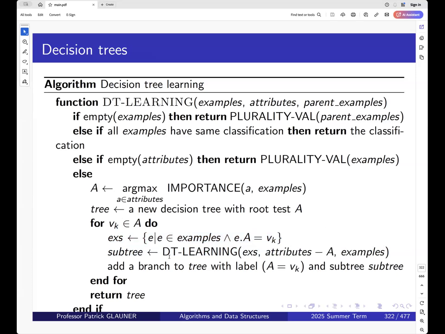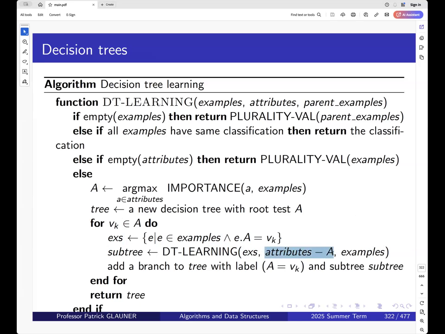And then comes the interesting part. I'm doing a recursive call. I'm calling decision tree learning recursively, and I'm passing this subset of examples, EXS, to the decision tree learning algorithm, and I'm passing all the attributes except the attribute I have just looked at.